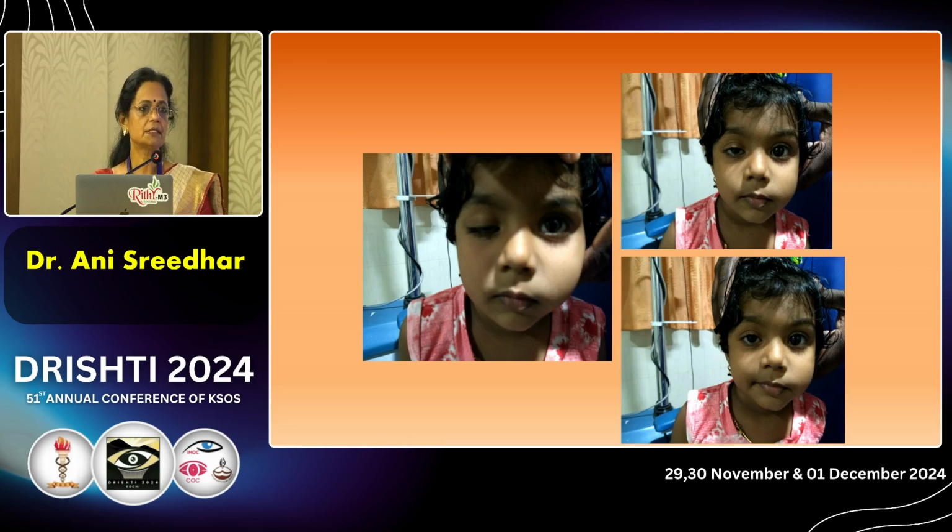It is said that the Marcus Gunn phenomenon in children decreases with time. It doesn't do so. Actually, the patient adjusts, especially girls will try to learn to adjust their chin position and lift the lid. That is how it decreases with time. See how the child in the lower slide is adjusting and lifting the lid.